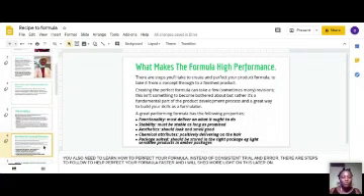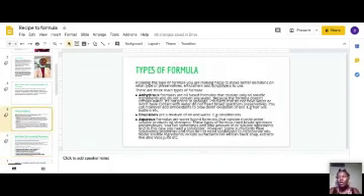So what makes the formula? Let me go to types of formula. A lot of people that actually make products don't know this, but there are different types of formula. You can know from the end result, but you actually need to know before you make the product. Knowing the type of formula you want to make helps you make a better decision on the type of preservative, emulsifier, and solubilizer you want to use. These are things that are important in formulation.